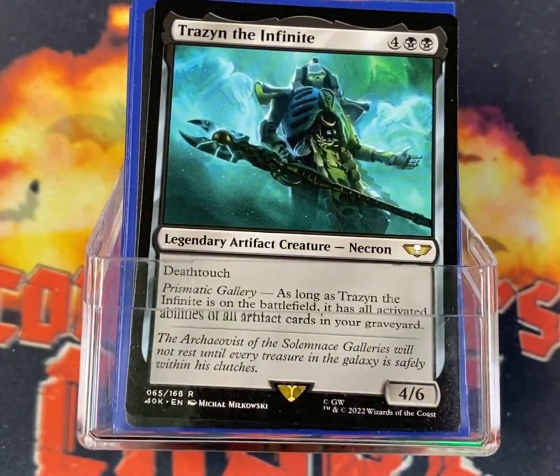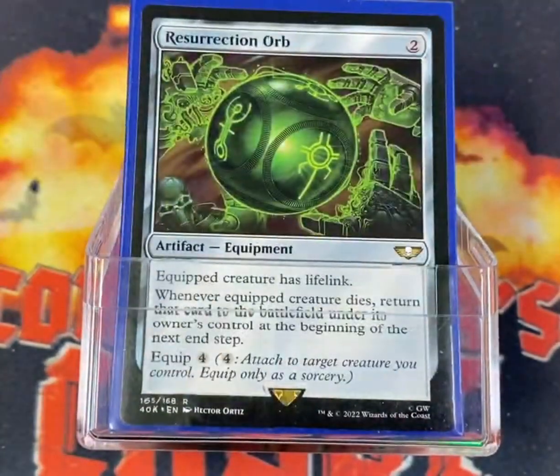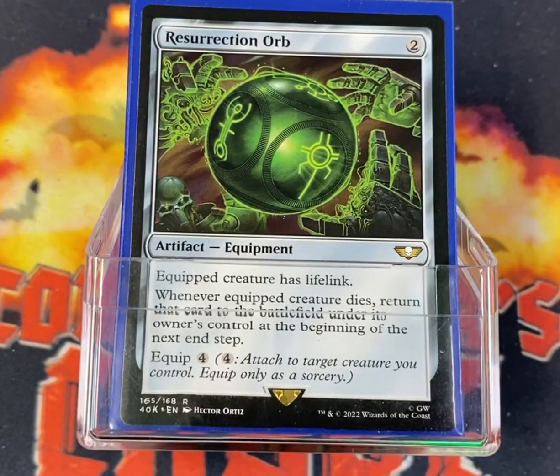Trazan the Infinite, he could also be one of your commanders. Deathtouch, as long as he is on the battlefield, it has all activated abilities of all artifact cards in your graveyard. Okay. But there's so much graveyard removal, yada yada yada. Again, he just kind of fell short. I love Veto. I think Veto is one of the best black commanders ever. His ability really works toward black. I actually think that he should be a white card.